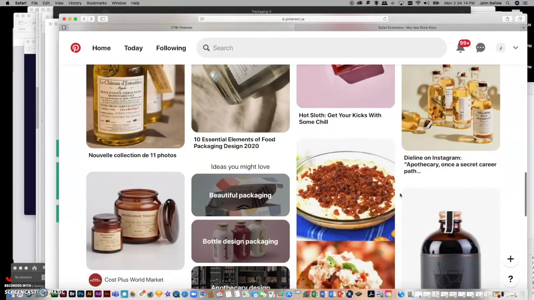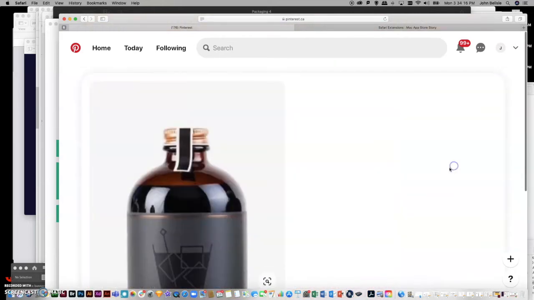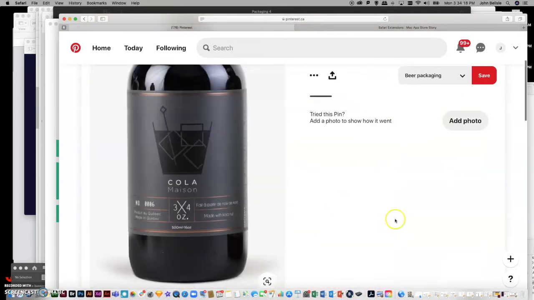So if we look down here, here we go, we're starting to move into cross-pollinating different types of design. This has a clean, modern feel to it, which is very different from that vintage label feel. But here we still have a little bit of the vintage label feel down at the bottom.